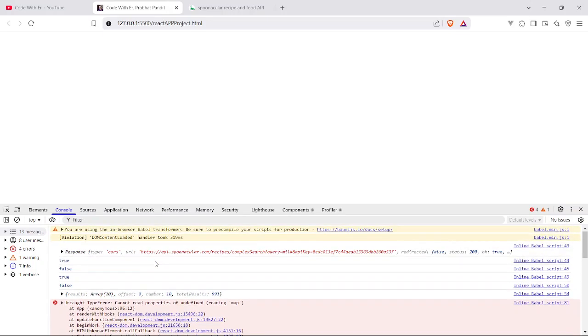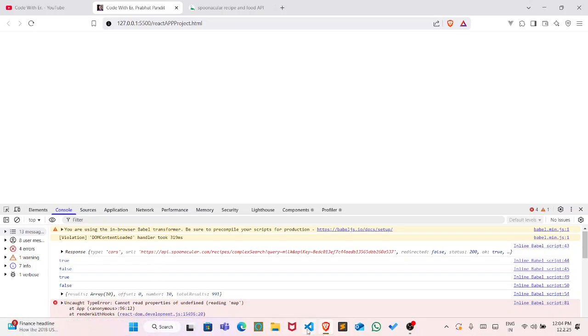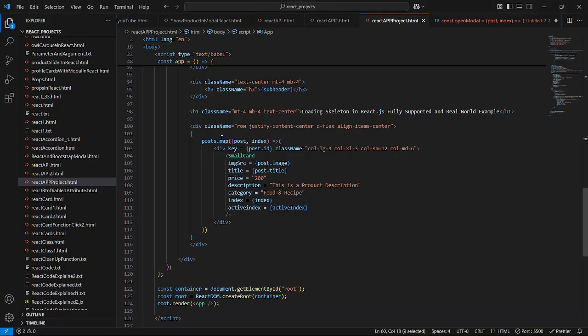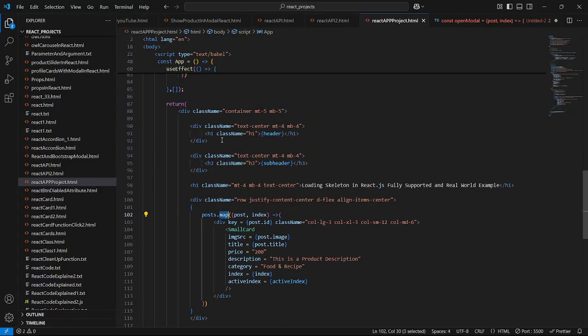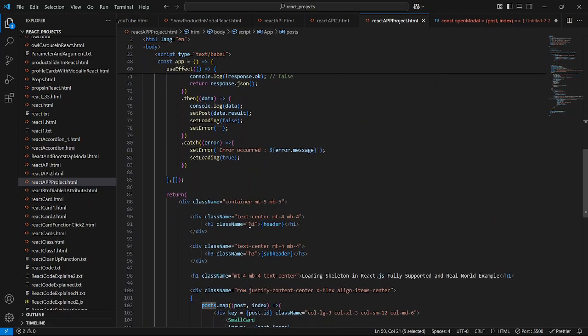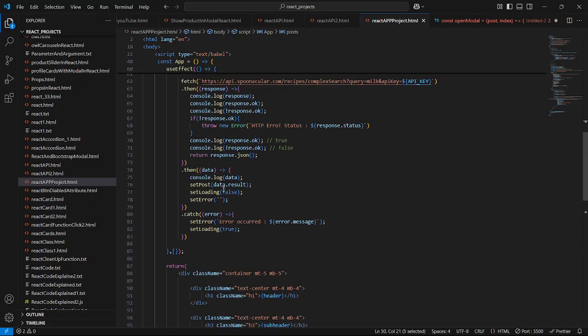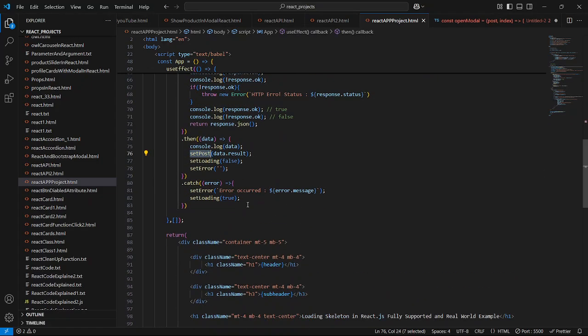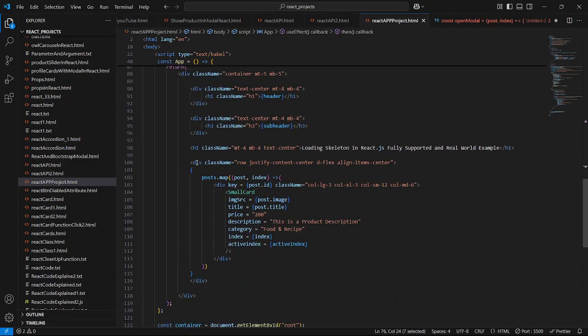So let me just check what is the issue. Posts, set post, and post dot map.